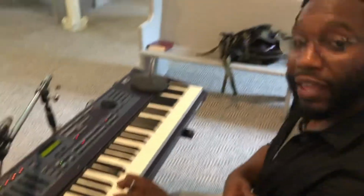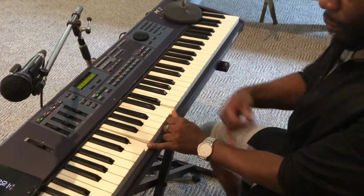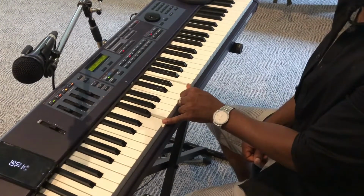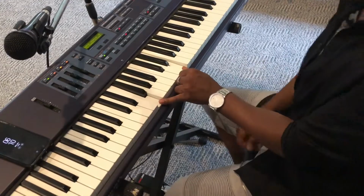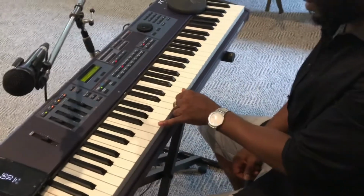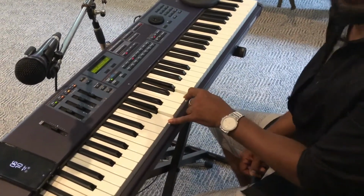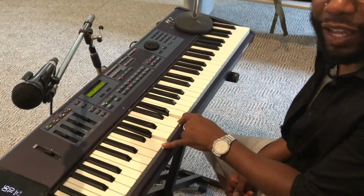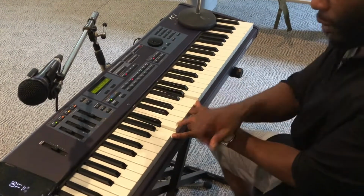E, I'm playing the D with it, which is right behind it. Four, I'm playing the third with it, which is right behind it, the E. Now, when it comes to five, you can't do it. You just can't do it at all. It doesn't sound right. But it does with the two. Two, five, and seven run together because of that principle. Six, we can go back to the same thing, the one right behind it.